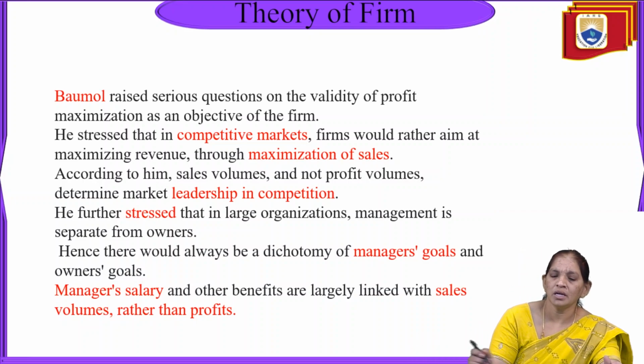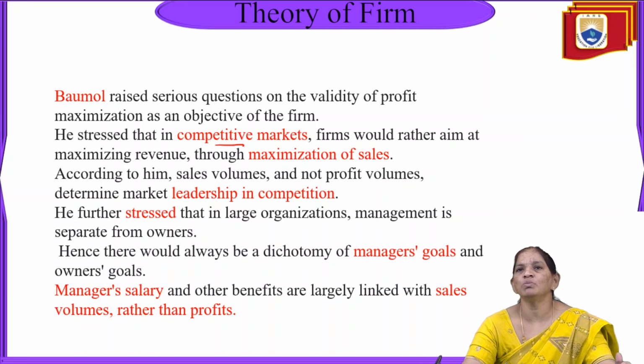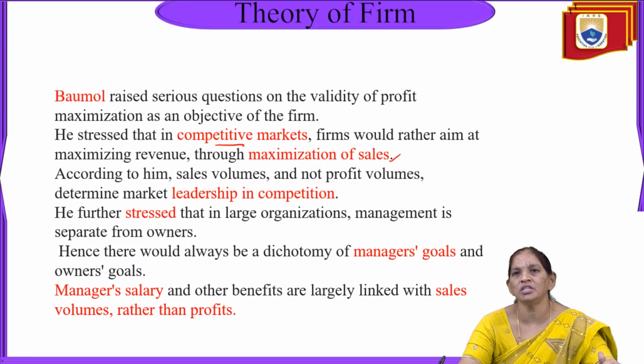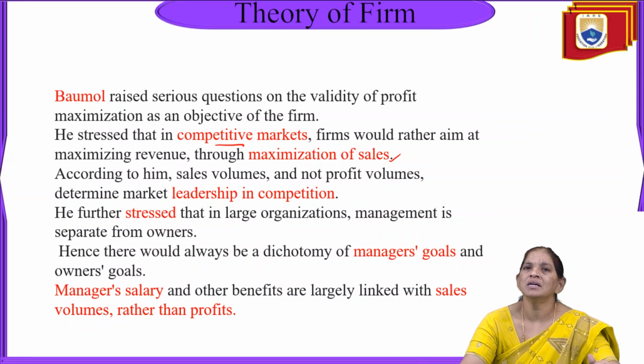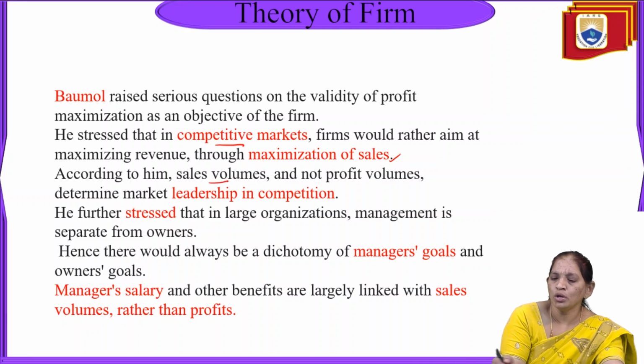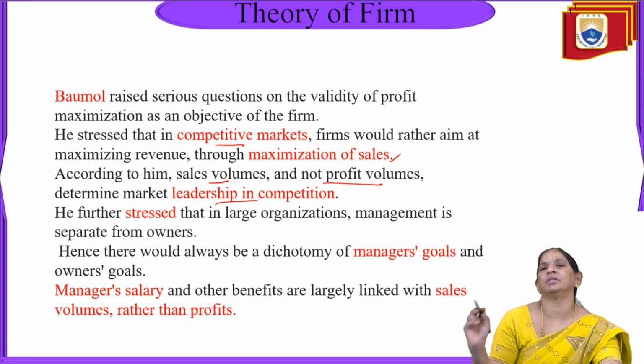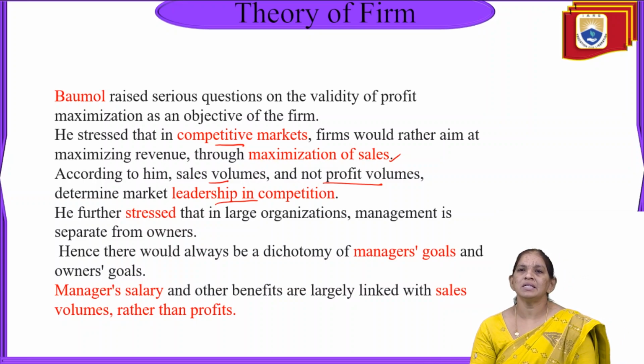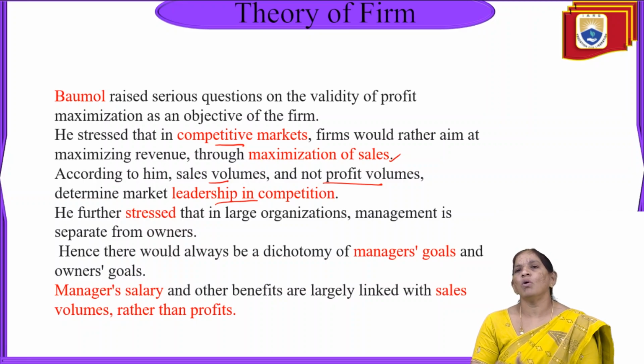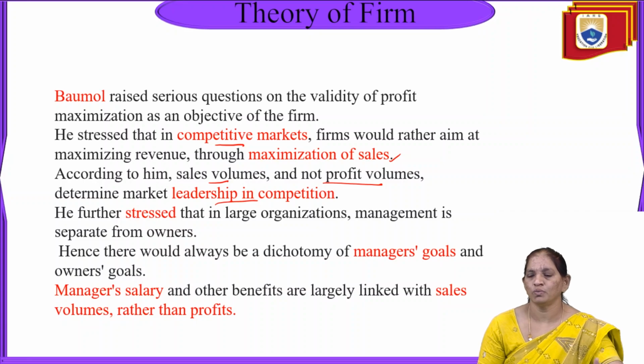He stressed the point regarding competitive markets. The competitive markets or firms aim to maximize revenue through maximization of sales, that is, external competitive firms aim to increase revenue by increasing sales. Competitively, they want to show some favorable aspect of their product, maybe a good price, good features or a lower price. Whatever it is, they want to maximize the sales. According to him, the sales volume, not the profit volume, determines the leadership in the market. The sales volume is what tells us about the competitor, while the profit earned is internal to the organization. Why? Because we know price plus profit range.